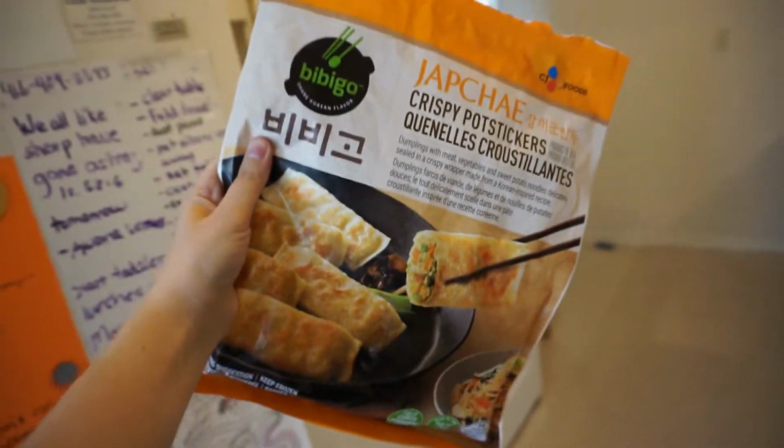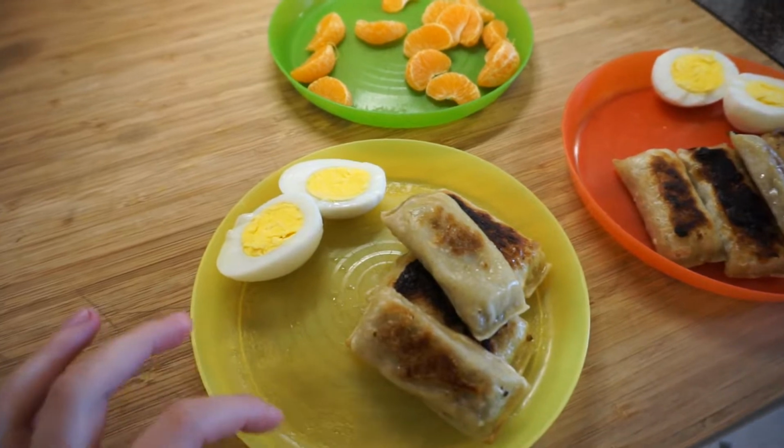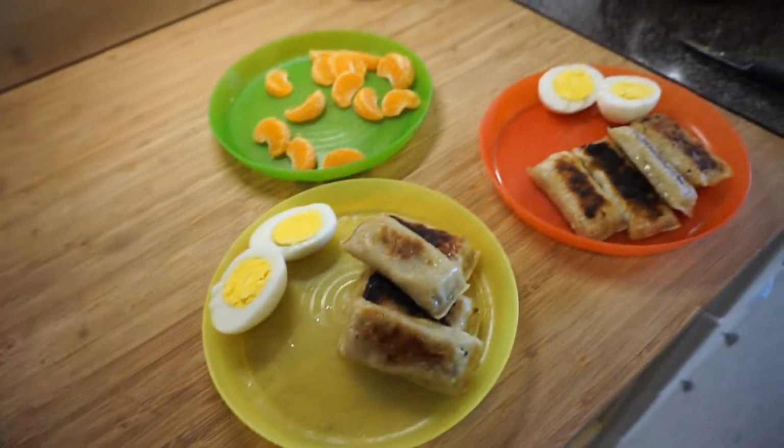Yuck. Now I am going to go and show you what we're gonna make for lunch. We have no fresh fruit or vegetables, which is why we clearly need to go grocery shopping. But I did get this bag frozen crispy pot stickers from Costco last time we were there. That's what I found for the kids. I ended up boiling them each an egg and cutting it in half. And we've got the little oranges that I found in the fridge. Fairly decent lunch for them here.